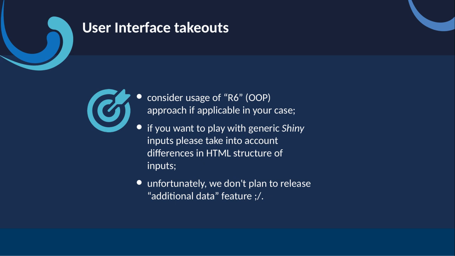Consider using R6, the OOP approach. Maybe in your case it would be beneficial, as it is in our tool. If you decide to play with Shiny generic inputs, please examine the HTML structure, as not all inputs are the same, for example, selectize input. Unfortunately, we don't plan to release the Additional Data feature as a publicly available package, in comparison to the tool from the next slide.